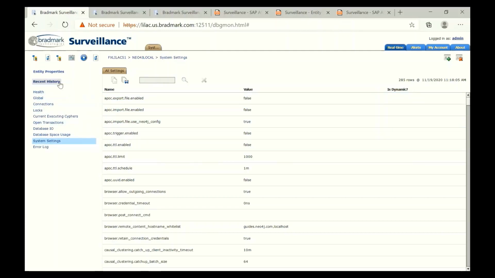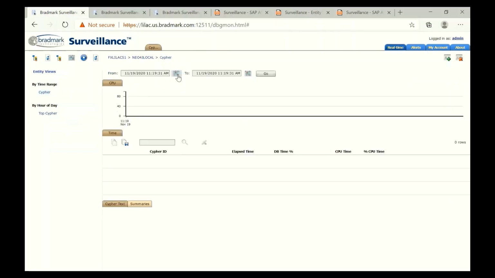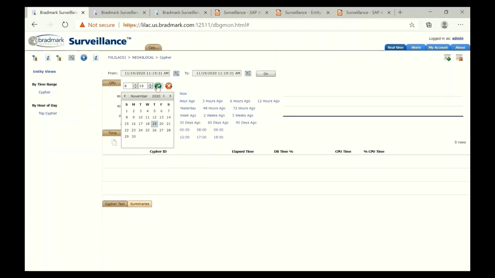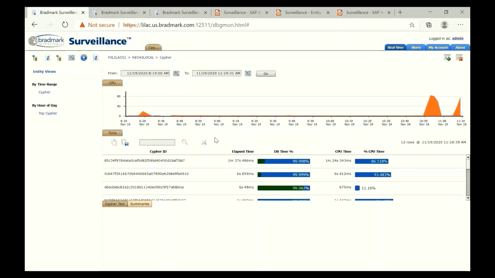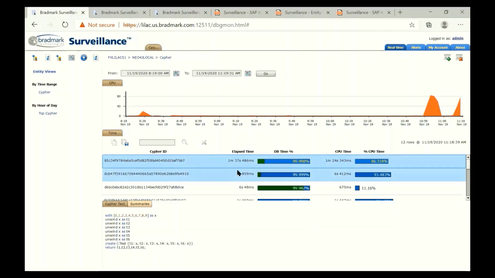So now in addition to this, we also have information on recent history. So we can go in here and take a look at, for example, the top ciphers in the last 3 hours. I'll go ahead and say for the last 3 hours, go. And here we have a CPU graph at the top. You can see I had a little bit of a CPU spike. I just had a CPU spike a little while ago, and then about 20 minutes ago I had another CPU spike. So the last couple hours' worth. And then up here I have the actual top ciphers that have been running. And you can see here I have a really crappy unwind that I've been doing that causes a lot of, it's like a big loop basically.